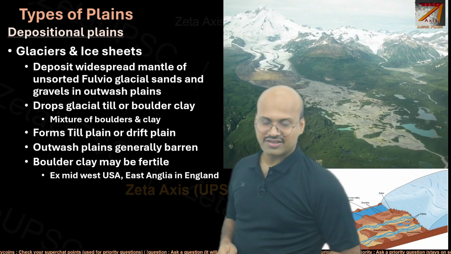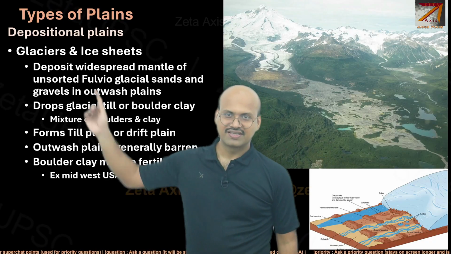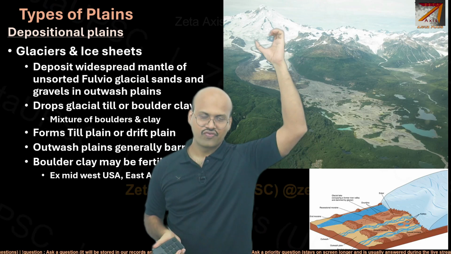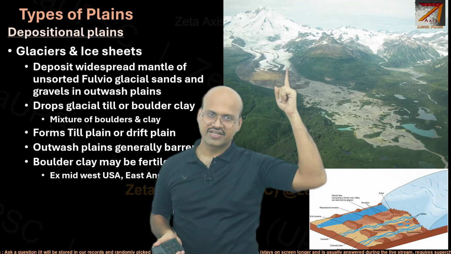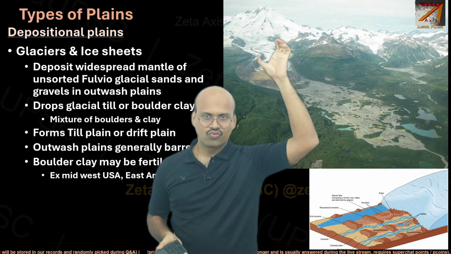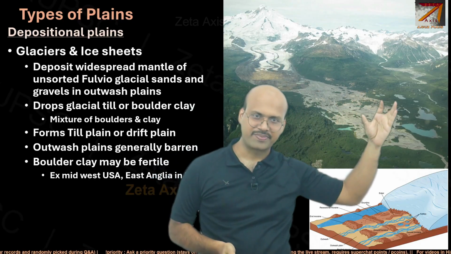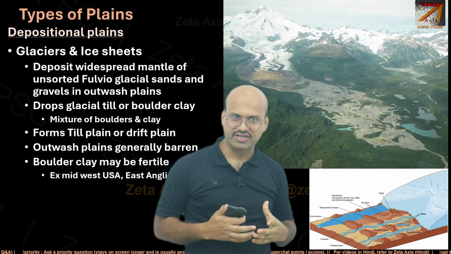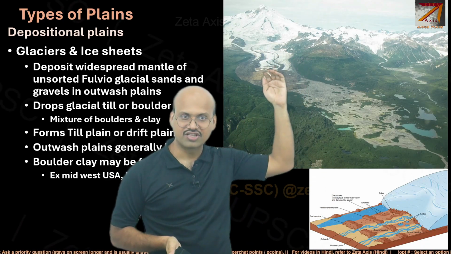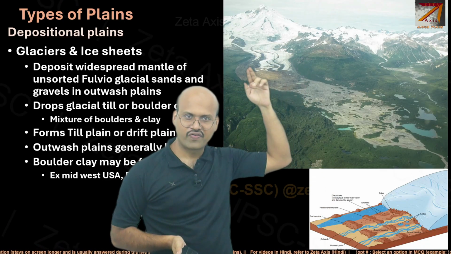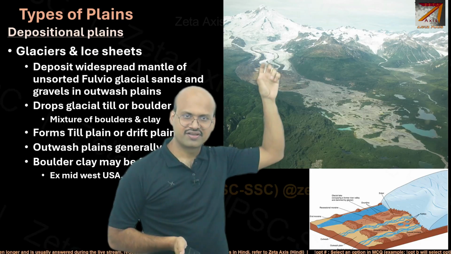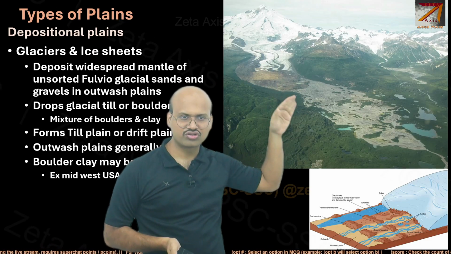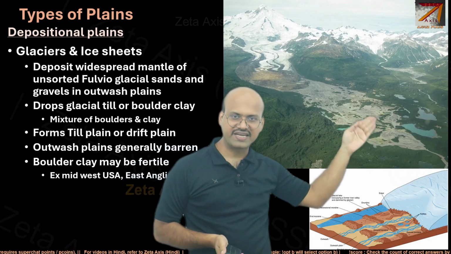Again, another example of depositional plains is the glacier and ice sheets. The glaciers, when they flow, come to a region where they start melting. Now, we will see in the glacier erosion chapter that these glaciers collect a lot of sediments, they cause a lot of erosion, and they bring those sediments along with them to the lower region. And then when it melts, those sediments or fragments deposit. And over time, because of this deposition, you will see that plain regions are formed.